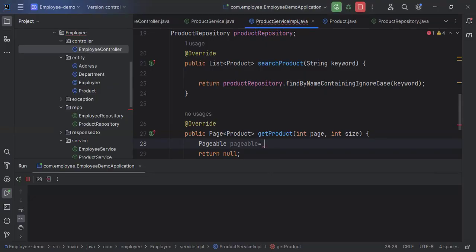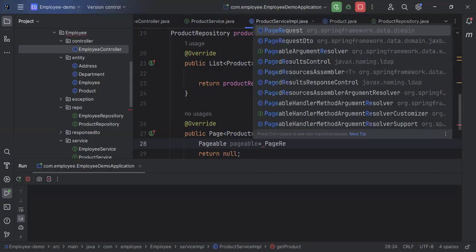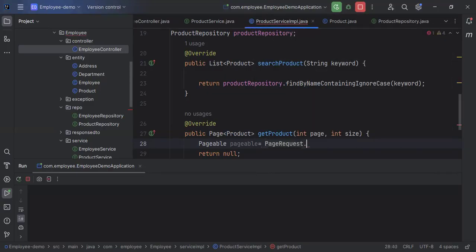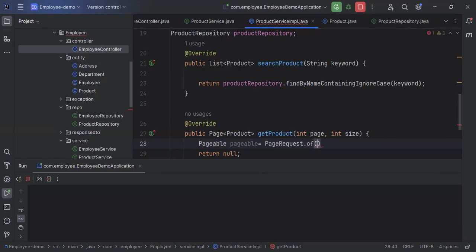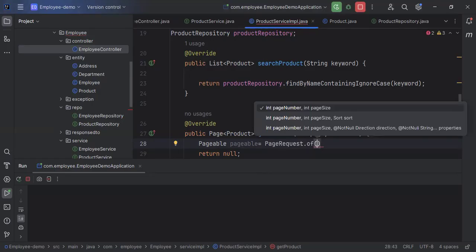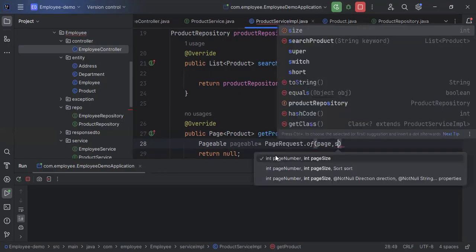And after that we need to get PageRequest.of. We need to pass page number and page size to this. So page number I will pass as page, and size will be our size.